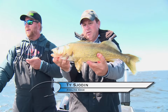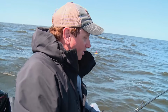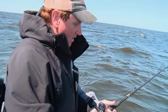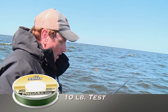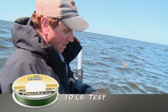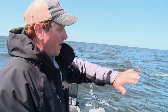A couple things that I look for when I'm looking for a trolling rod: one being length, and the other being a real soft tip. So St. Croix has this Icon trolling series rod. And what we're using here is an 8'6", medium power, moderate action. What we mean by moderate action is, again, we got that soft tip. We're using a braided line, 10-pound Pro Braid from Suffix. Doesn't have a lot of stretch. We do have a fluorocarbon leader on this too, so you do get a little bit of stretch on that, but again, you want that soft tip so you're not ripping those treble hooks out of the fish's mouth. Jeff, fish.